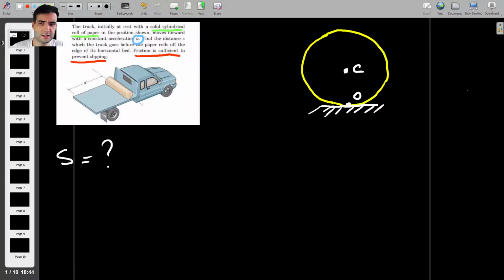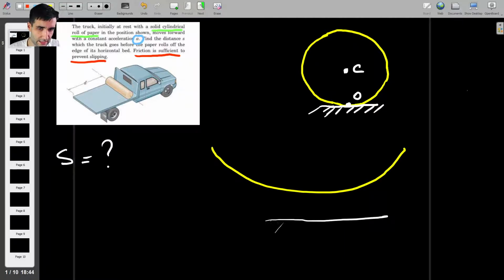So let's discuss this no-slip condition and what it means. Generally, a lot of students think that no slip means that the velocity of this cylinder, or of the sphere or circle that's rolling, is equal to zero. In a lot of cases that's true, but the definition goes a bit beyond that.